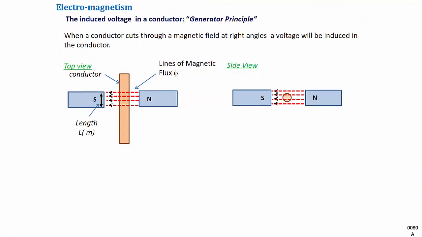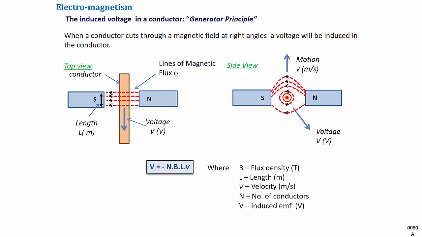When a conductor cuts through a magnetic field, a voltage is induced into the conductor. This is the basic principle of an electric generator. The 2 diagrams show a conductor lying in and at right angles to a magnetic field. The top view is looking down on the conductor, and the side view is looking into the conductor core. The side view indicates the direction of motion of the conductor, which in this case is moving up with a certain velocity.